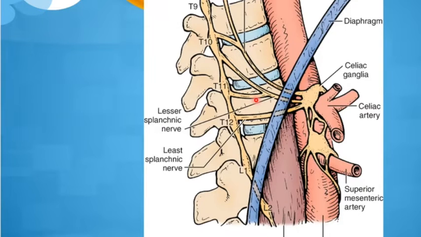So splanchnic block and celiac plexus block indications are more or less the same. Upper abdominal pain, visceral pain coming from the viscera, that is very important. Upper abdominal visceral pain. If it is not visceral, the celiac plexus block is not going to help. Suppose there is an interruption of the peripheral terminal branches of the intercostal nerve, the anterior cutaneous branch. It's also called ACNES, anterior cutaneous nerve entrapment syndrome. That kind of abdominal pain, upper abdominal pain, will not be covered by this. So it must be coming from the viscera, upper abdominal visceral pain, like stomach, like pancreas, like hepatobiliary tract. Then the celiac plexus block and splanchnic block, both are going to help.